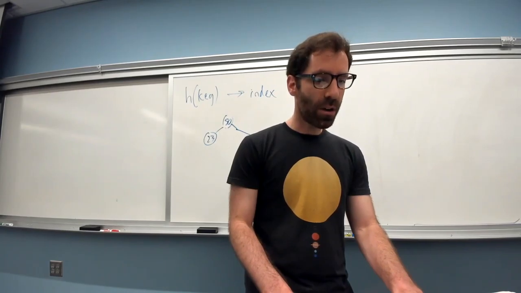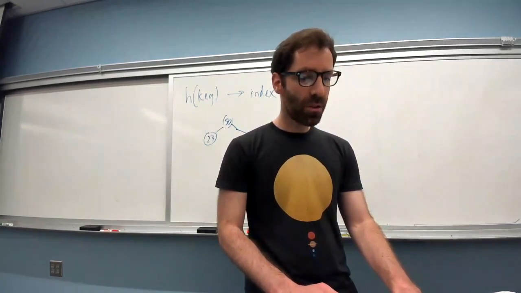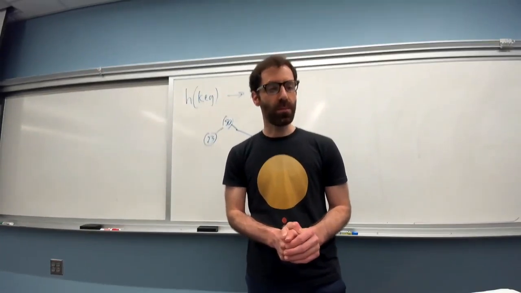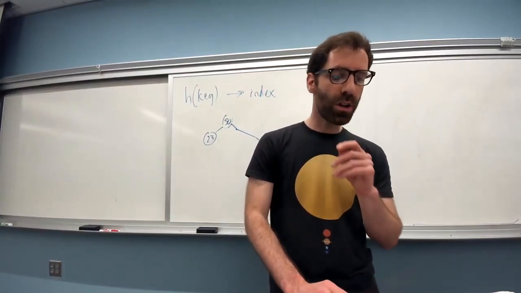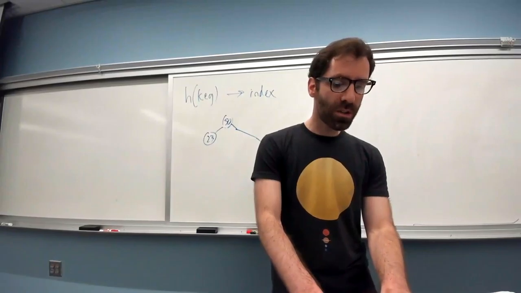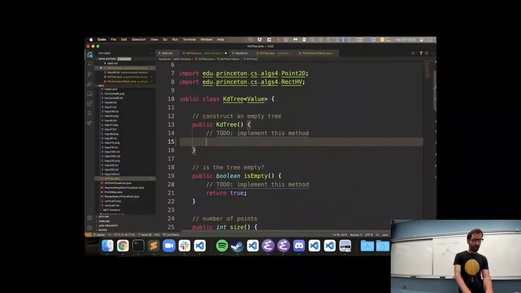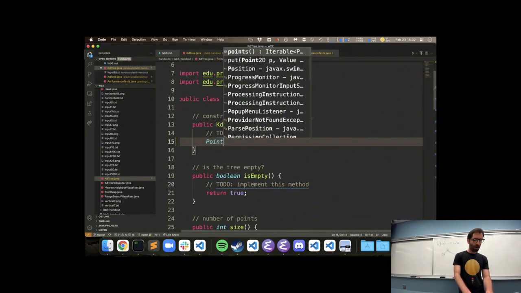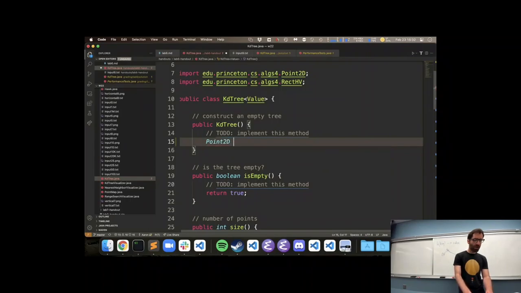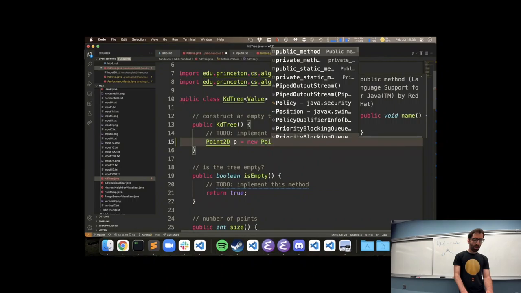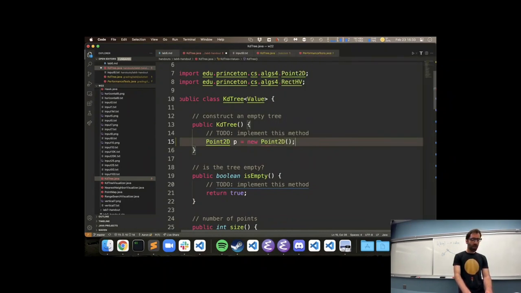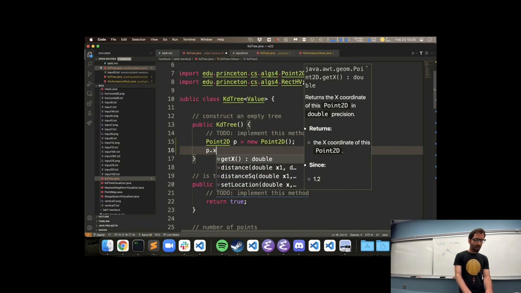But one thing that I'm sure you found useful as you implement stuff in Java is that when you start typing, let's say we have a 2D point. P is new Point2D, and then I wonder, well, what methods does this point P have? And it sort of fills in, here are some possibilities of things I've started typing, X. Here are some things that have X in them.